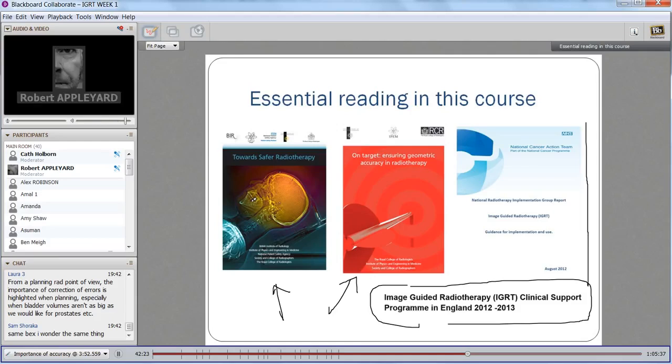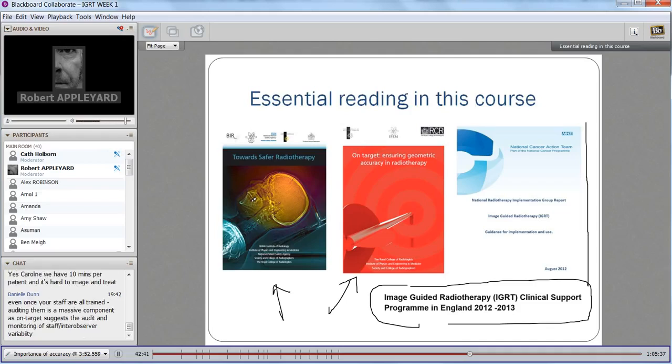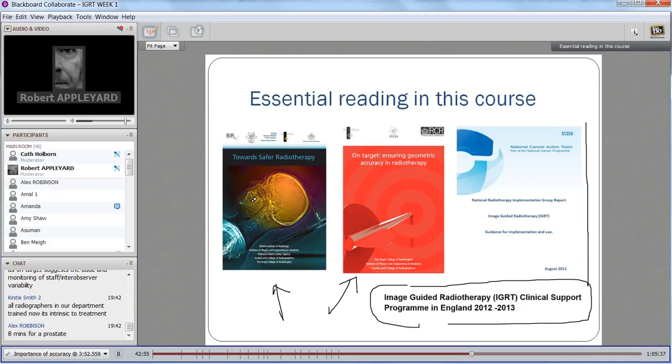There was a comment today in relation to the article of the week. I think it was about prostate patients, about the time it took to review the images, meaning patients on the couch would then need to void their bladder, and so almost negate the whole process. Now, I did ask a few questions about the protocols and how long it took to review, but it's an important thing to consider.